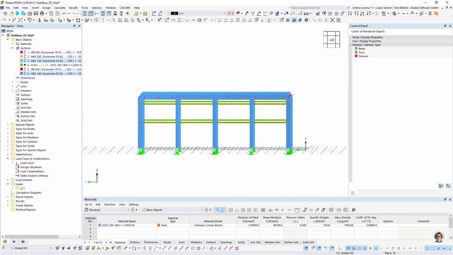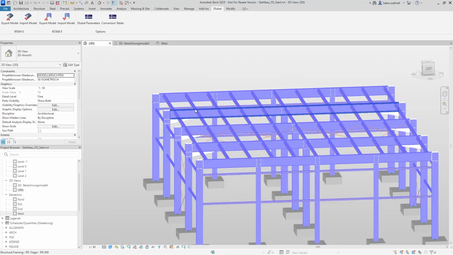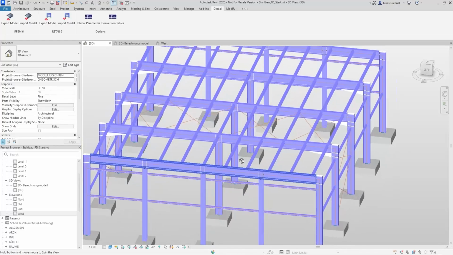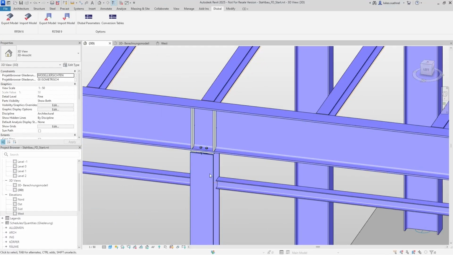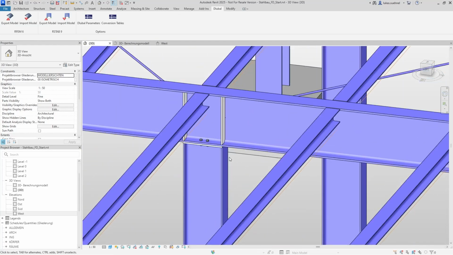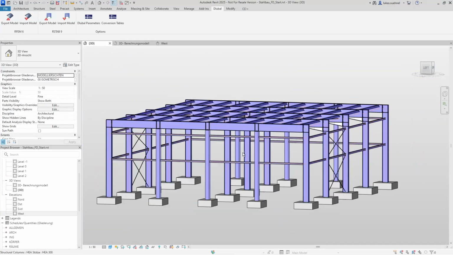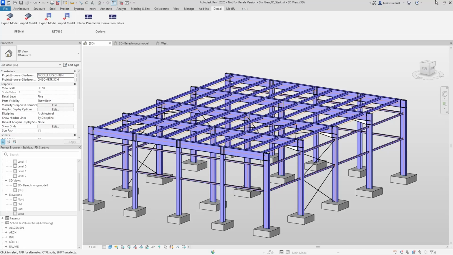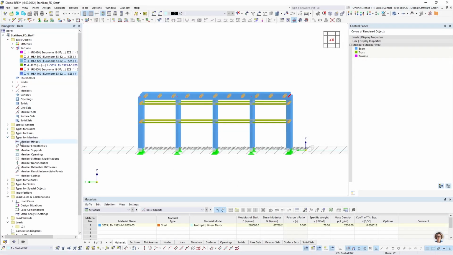And the last thing that I want to do is assign some member hinges. Let me show the Revit model again for a second. I mentioned it in the beginning, but the main beams are supported through additional columns, and I have here a hinged support or a hinged connection between them. And so at the end of my columns in the center and on the wall, I want to have a bending moment hinge. So I can create it in different ways. Let me show it this way.